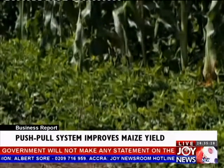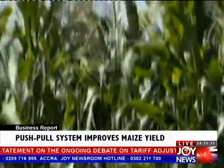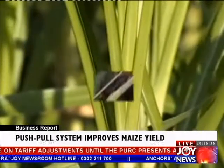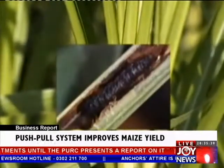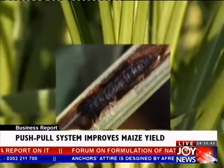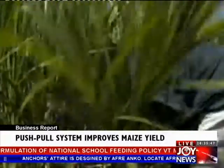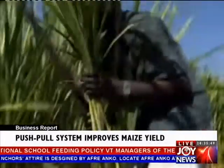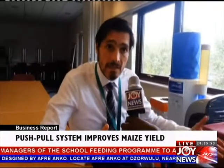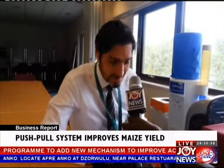Crop scientists have described the technology as simple and economical, as application of pesticides and herbicides is not needed. The pesticide particularly is usually ineffective, as the chemicals cannot reach deep inside the plant stems where the stem borer larvae reside. Dr. Hughes says the system is also known to sustain soil fertility. The Desmodium roots stop Striga coming out, so it also has this beneficial effect of preventing Striga. Unexpected, but an extra bonus.